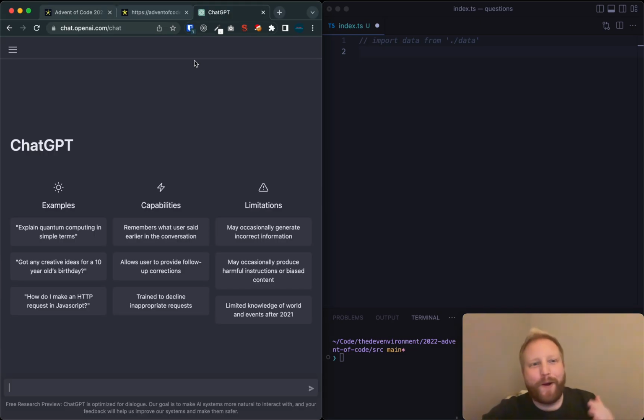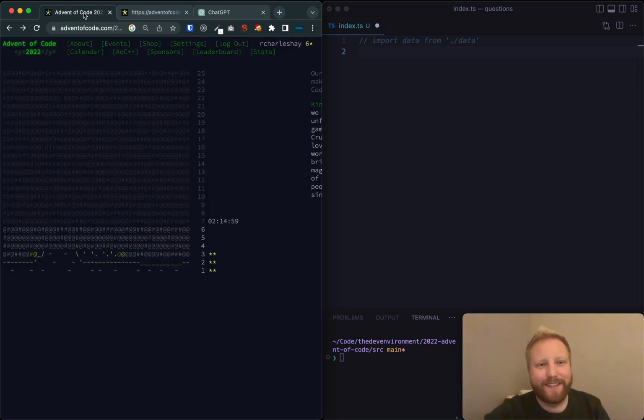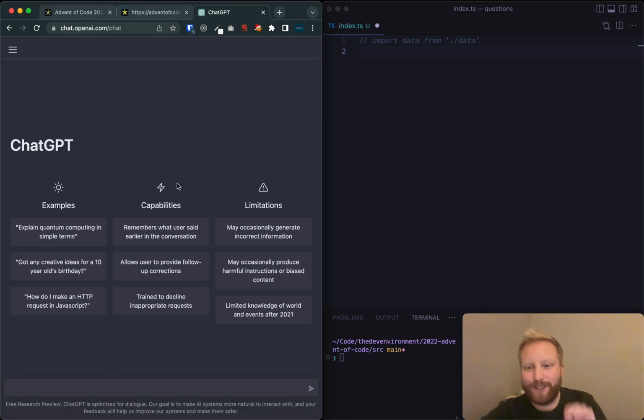Well, I don't know if you've seen this lately, but all over Reddit, there's this thing called ChatGPT. Basically, it's an AI that can answer a lot of questions, but most importantly for us as developers, it can write code. And I was just thinking, wouldn't it be fun to do day four of the Advent of Code using ChatGPT to write all of our utility functions?